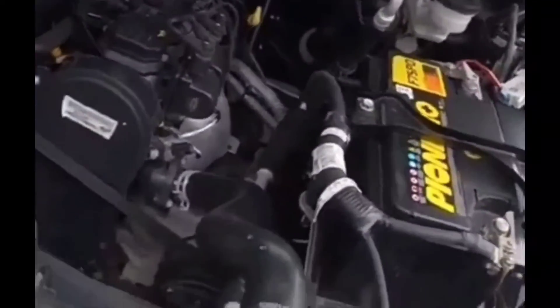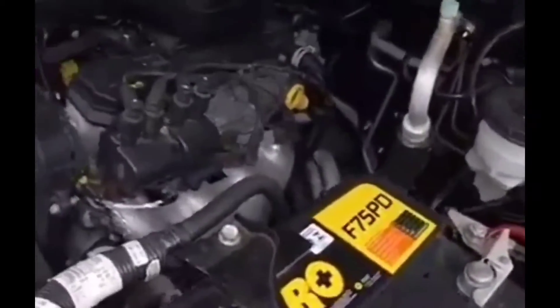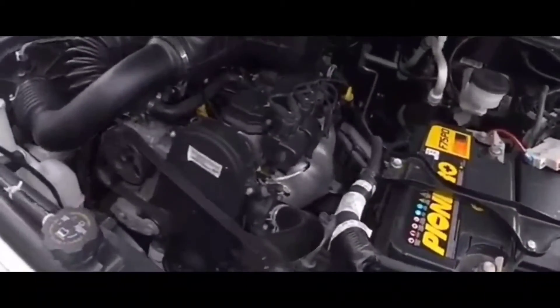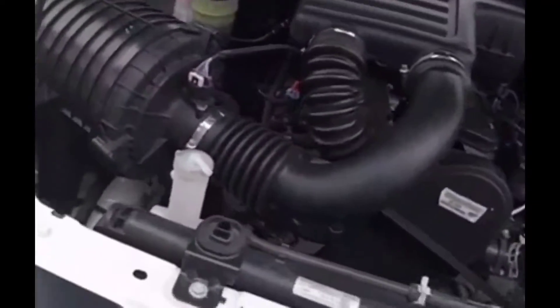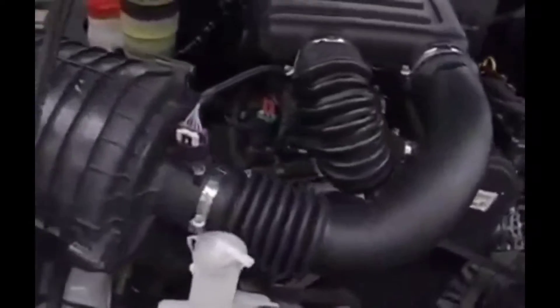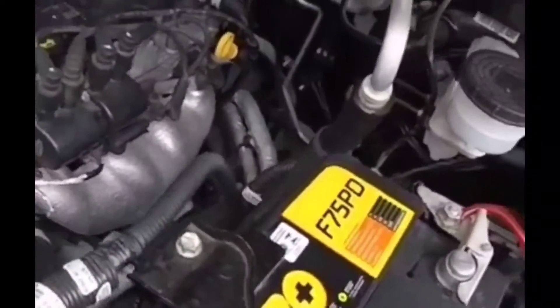That left me with a couple of things to check - fuses and relays. I opened up the fuse box and checked the fuses to see if any had a brownish tint indicating a blown fuse. I couldn't smell anything burned either. I didn't have a fuse tester with me, but from eyesight alone it looked like none of them were the problem.